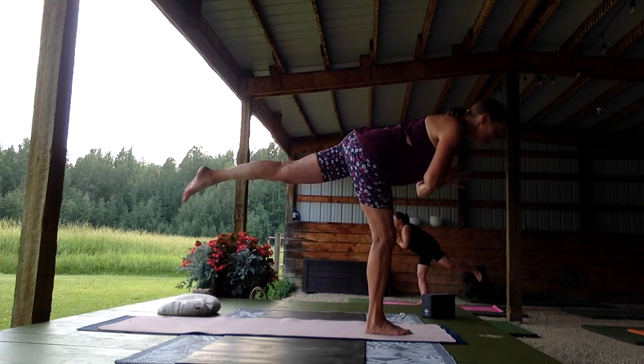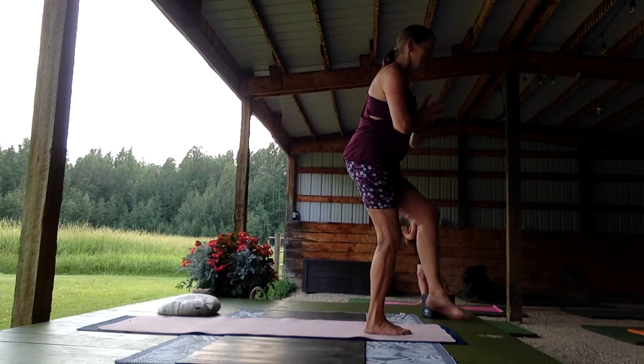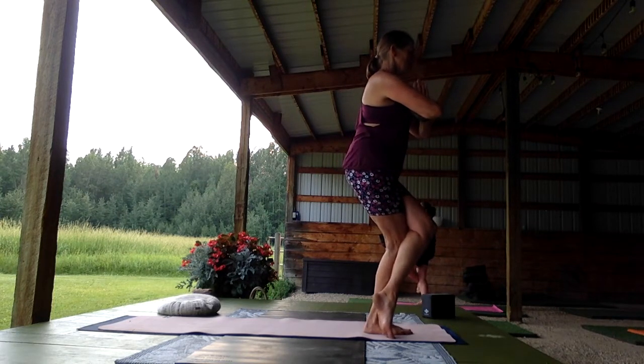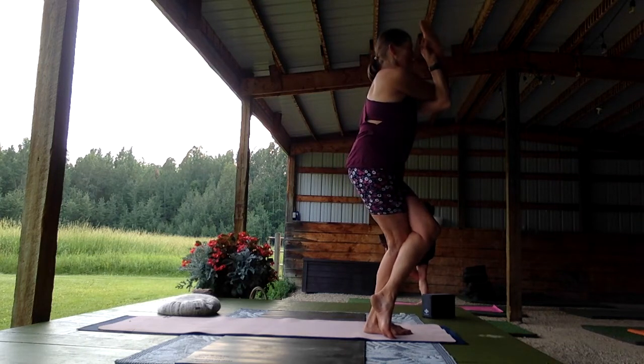So warrior 3, extending through that back leg as you press into the heart center. Take one more breath here. And then shifting into your eagle. Again, option to keep your hands at heart center or bring left arm under right.